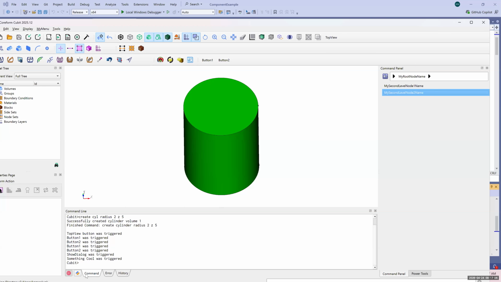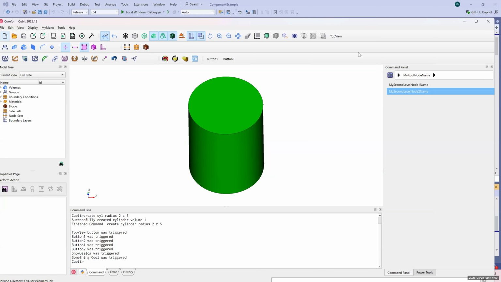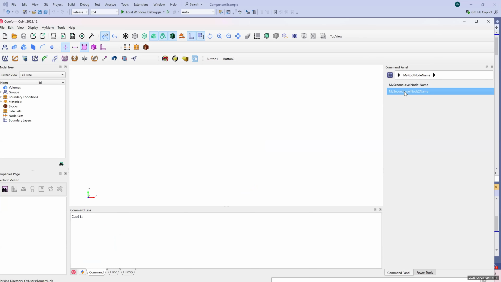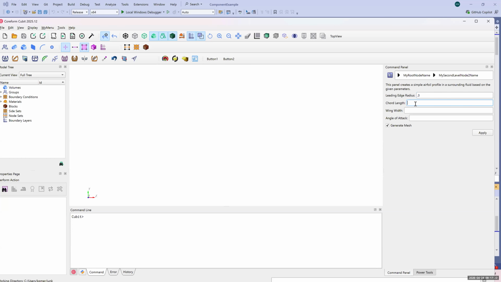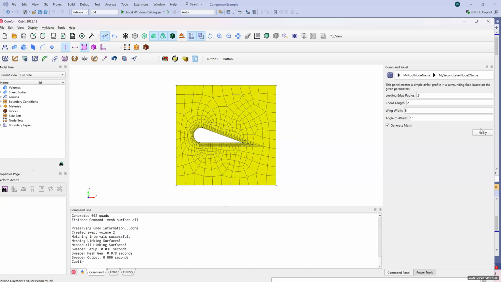And if I come here, let's do a reset. And come in here. All right, let's see if I can remember some good parameters for this. Let's say 0.3. Let's give the chord length of... Okay.